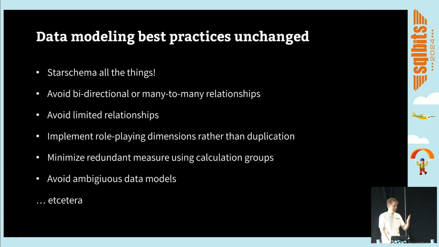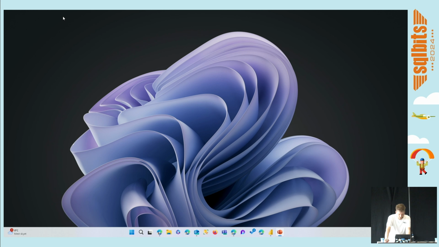Yeah, so basically, nothing new here under the sun for data modeling. Do what we always do, but be even more careful about doing it properly. So that was a bit of the theory here about it. Let's try to make a Direct Lake model. Because one thing is to talk about it. Let's look at how it actually looks in real life.